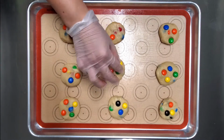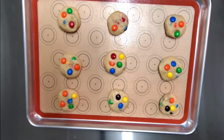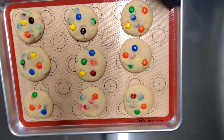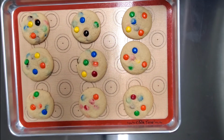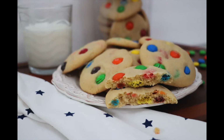So with this recipe, I got about 27 cookies, and I just baked them at 350 degrees for around 12 minutes. After the cookies are baked, let them sit on the cookie sheet to cool down for about 10 to 15 minutes before eating. You can store the cookies in an airtight container and they're going to keep soft.